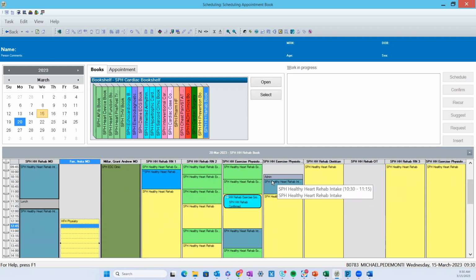What would happen with this intake is this slot would be designated for new patients. So you wouldn't be able to book follow-ups into that slot without an override. It can be done, but what it does is it helps you control the amount of new patients that you're getting and keeping time reserved for those new patients. And you can see on this green slot is an exit follow-up. So they have this designated.